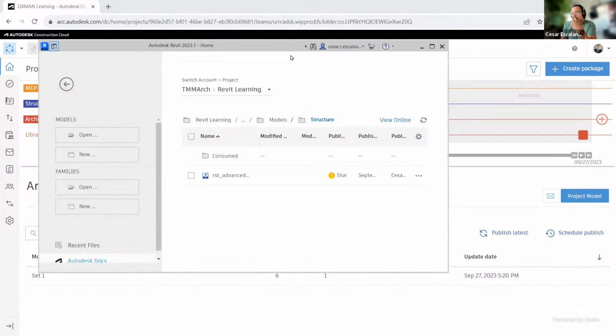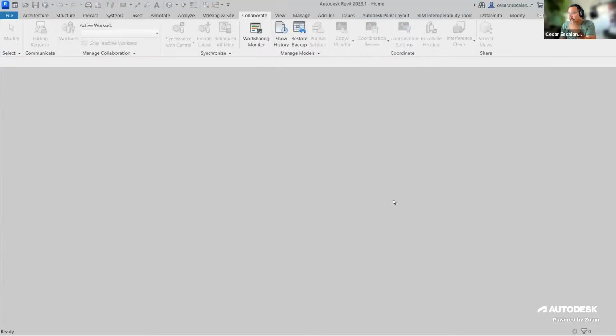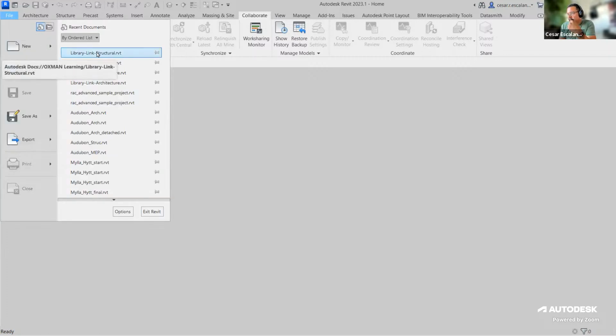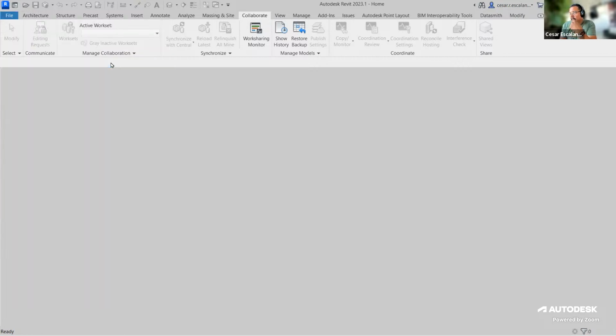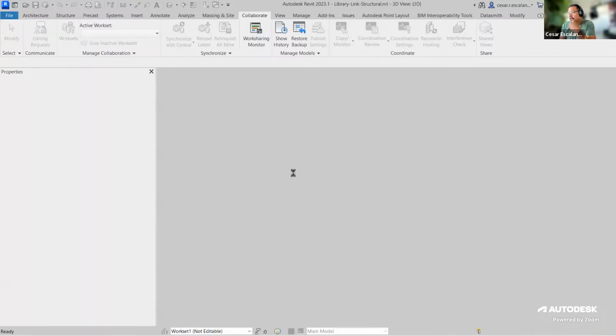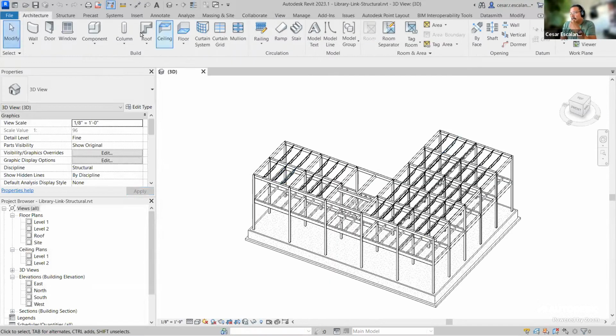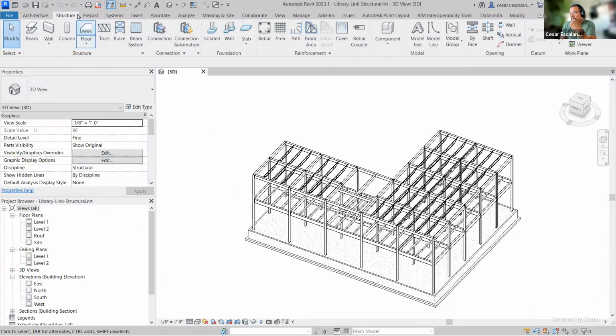Let me, where did I put this? One second. I probably used a different folder. Structural. I think I didn't place this model in the right place. I put it in a different project. So let me do it again.